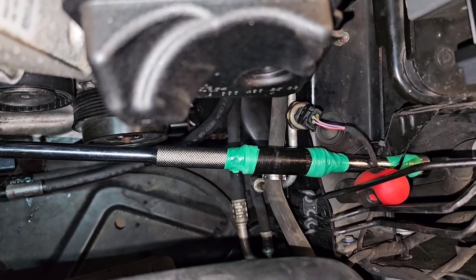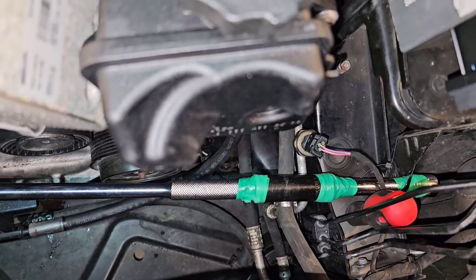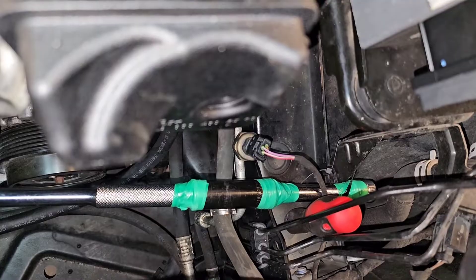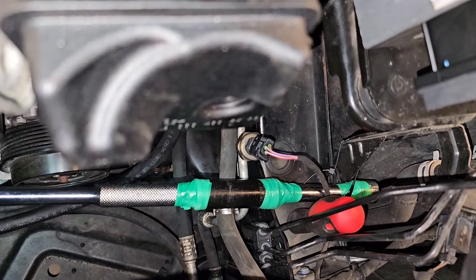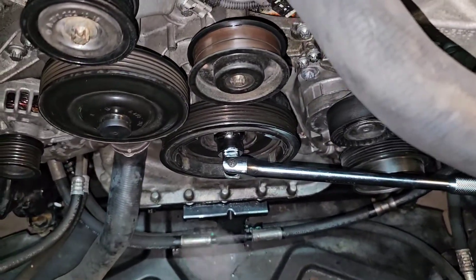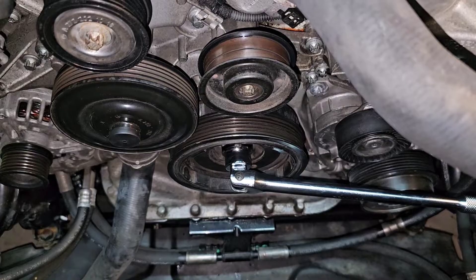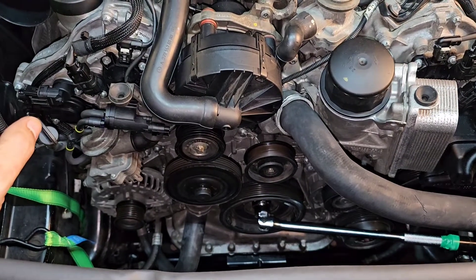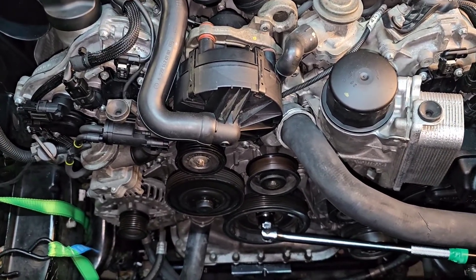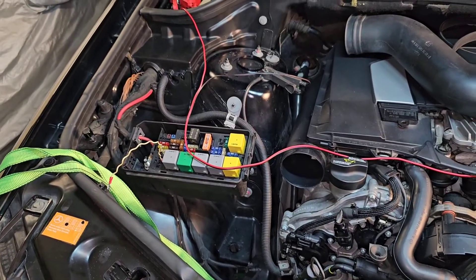As you can see, there is a screwdriver in that hole on the chassis that is supporting the lateral movement of the breaker bar. There is a cable tie as well, and that chassis piece is not letting the breaker bar move left or right — it's very secure, no way it can move at all. The crankshaft pulley rotation direction is clockwise, so it's going to rotate the bolt anti-clockwise and open the bolt for us. I'm going to set the camera and use the starter — stay away, safety first, stay safe and secure out of the danger zone.